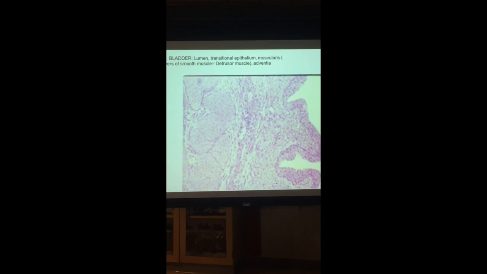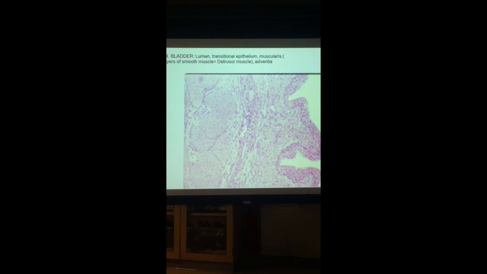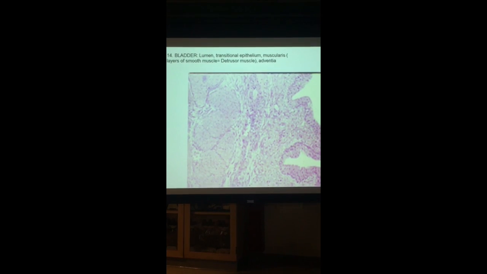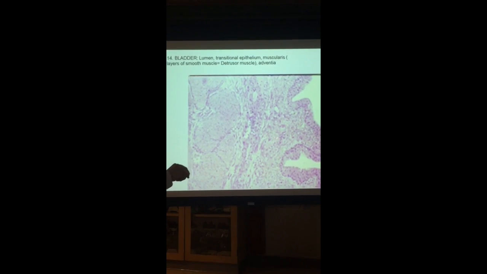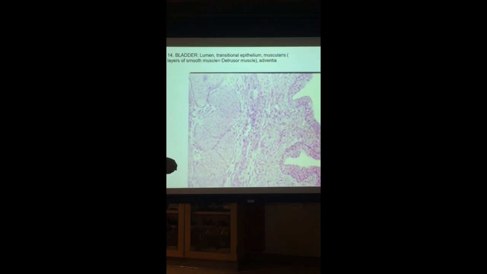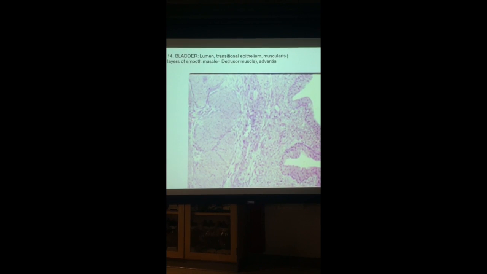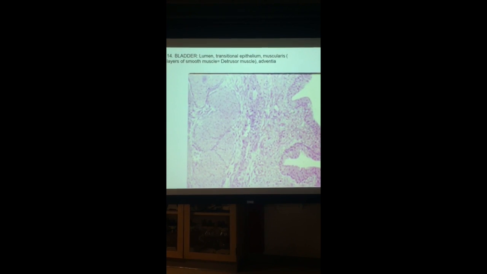This is the urinary bladder. So the lumen is all the way on the right-hand side. This lining is the transitional epithelium. Again, it can stretch, and that's why the epithelial layers change. The muscularis layer is all of this right here. Muscularis layer is here, and then on this part right here on the end is the adventitia, or some people call it serosa, way on the end of the left-hand side.